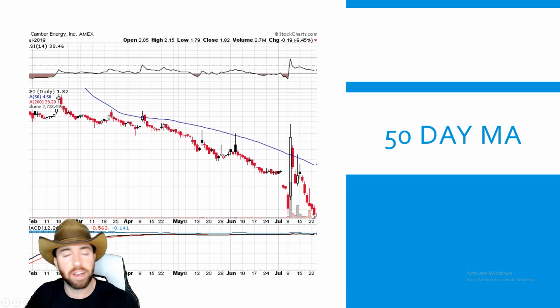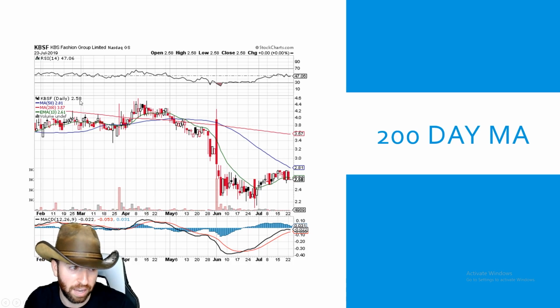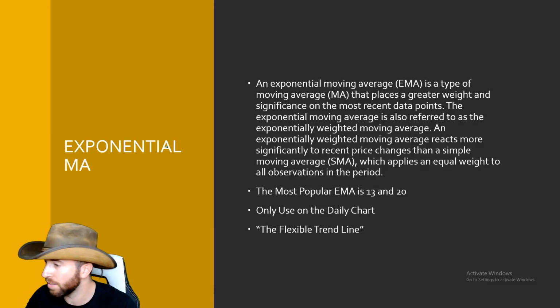Just like before, as I stated, your 50-day moving average will be support and resistance. Same exact thing with the 200-day moving average. Look at all the little pops and drops back here on this play. We can look right here: nice little resistance, nice little resistance, nice little resistance. I said you're going to break above it every now and then, but it's also going to hold up as a very nice resistance line.